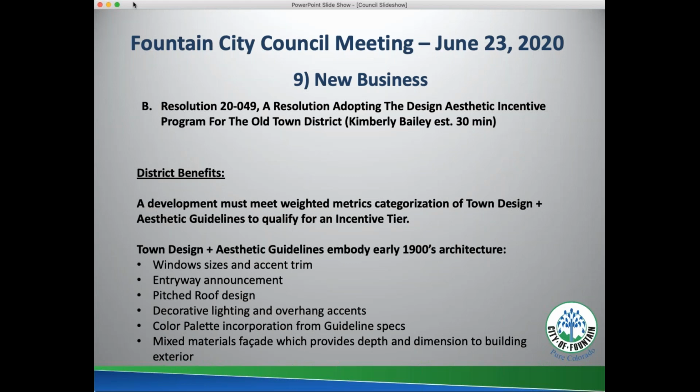You have a color palette incorporation, which is a direct extract from the guidelines and specifications of the THK process that we did in 2018. And then you also have a mixed materials facade, which breaks up a very harsh abrasive frontage and provides better dimension and design scale to a building and a dwelling itself. Next slide, please.